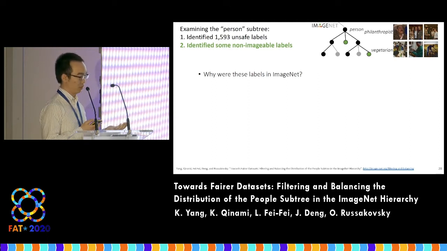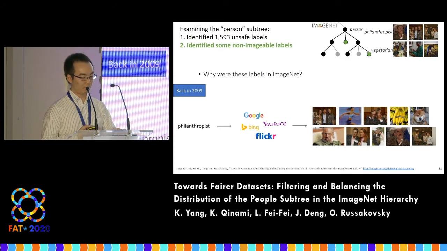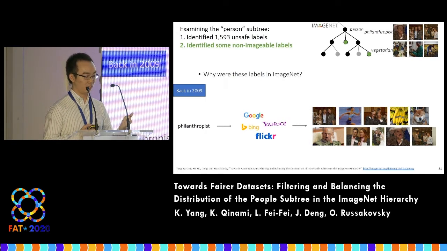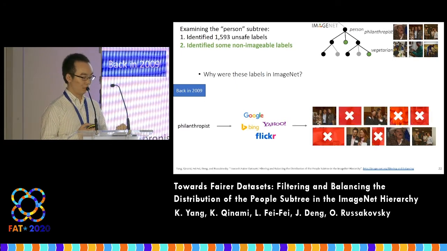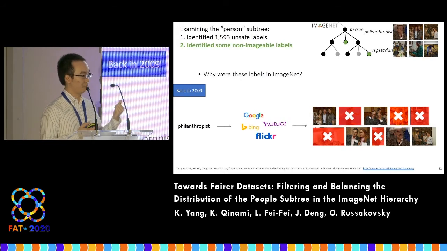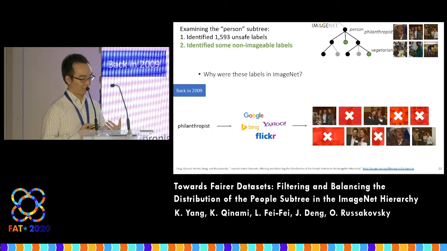It's natural to ask, why were such non-imageable labels in ImageNet in the first place? The images were collected using web search engines by querying for the concept — for example, 'philanthropist' — and then manually verifying the returned search results by asking crowd workers to select all images that contain a philanthropist. The workers ended up selecting images that looked to them the most like philanthropists from the options provided by the search engines, even if that did not accurately reflect the concept.